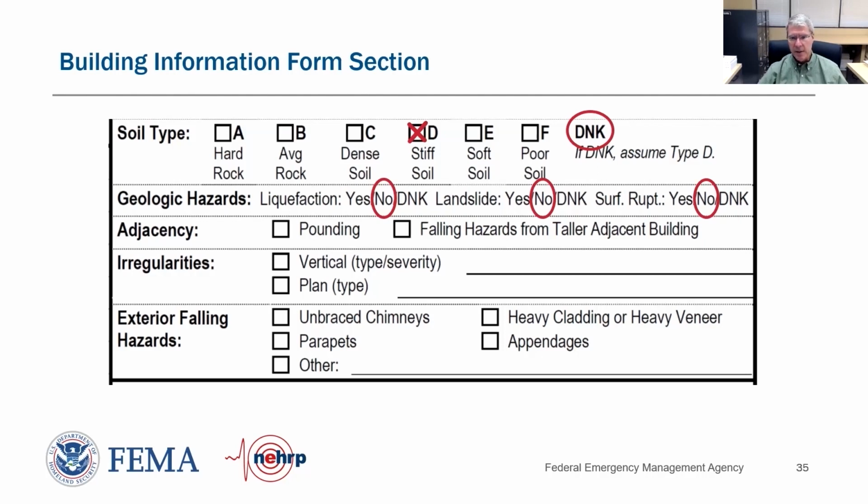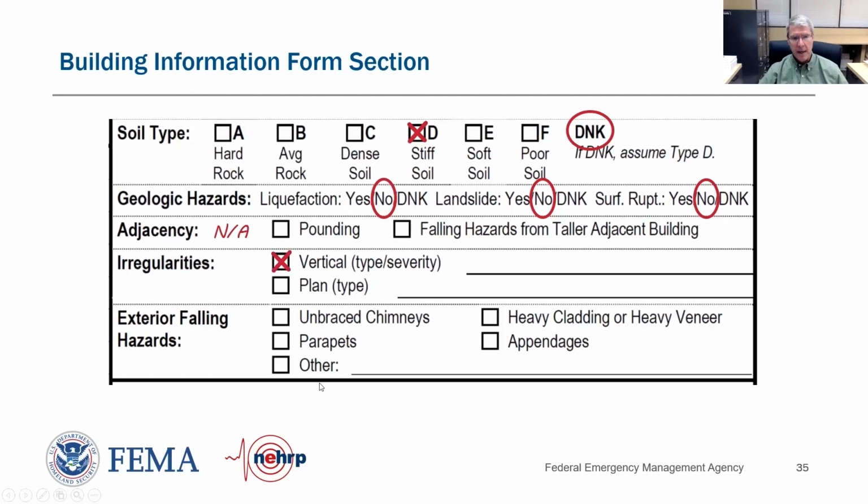Do we have any adjacency issues? We didn't see any. There was that small building, but I think there was separation between our main building. The one view you commented on, it looked like it was right against it, but the rear view to me looked like there was a gap. And so I don't think we have an adjacency problem.